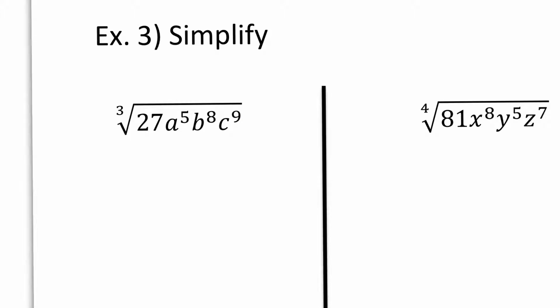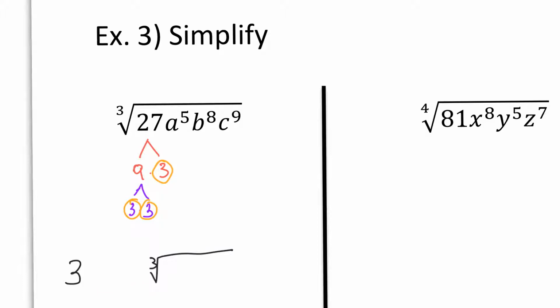First, let's break down the 27. We want to break it down because we are going to look for groups of 3's, since we have the third root. So 9 times 3 is 27, and 3 times 3 is 9. If you look, 1, 2, 3. That means we can take out a 3 because we have a group of 3's. So my radical, let me put the third root right here. That's my radical, 3 goes outside. Notice I'm leaving space here because I'm going to have to put some variables, a, b, c, maybe outside of the radical.